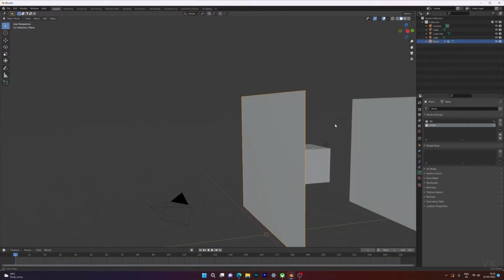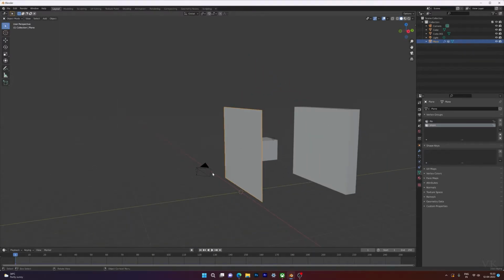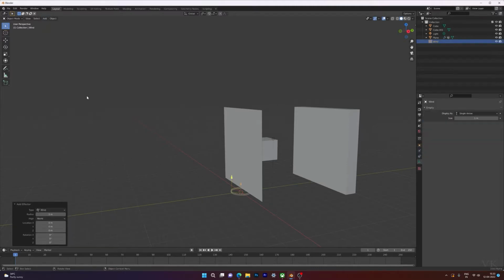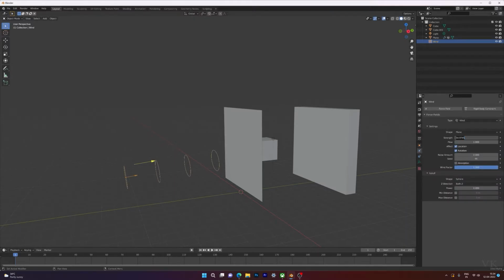For perfect cloth simulation, I'm going to create a wind. You can even remove this. You're going to add force field and wind. So wind is selected, G to move, and Y, R to rotate. Super cool. Okay, you can increase it. Select the wind, going to object properties. Here you can keep it up to 2000. Just press the spacebar for animation.